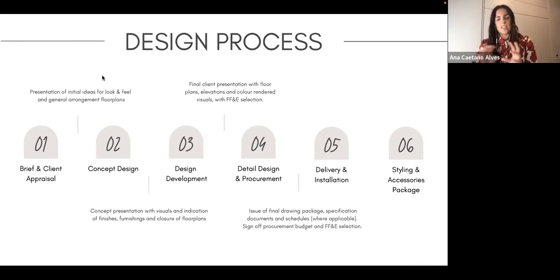The last stage — kept a bit separate — is the styling and accessories package. These are the final touches. Some clients like this together with stage four so the property is fully ready to live in, down to the towels and bedding. Others prefer to see the result first, check what they already own, and contact you afterward if they need more, like artwork. It sits between stages four and five.